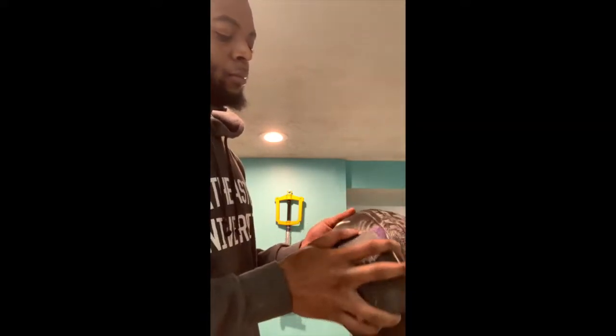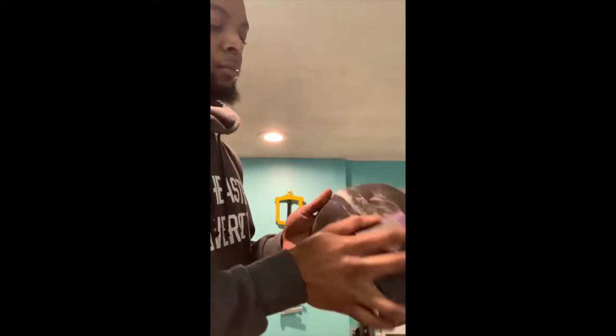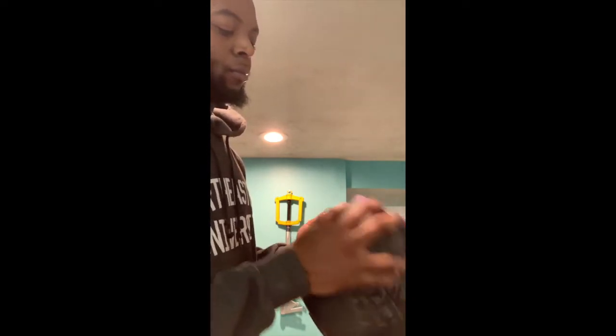This stage here, sanding, priming, everything like that, is key because literally this is setting up everything for paint. Anything that I can see at these stages is definitely going to be seeable through the paint. The printing may take some time, but this is definitely going to take you a lot more time than the actual print itself. Just focus on detail. That's a huge thing, especially when you're making something that's already made. You want it to look exactly like that. You don't want people to look at it and be like, what is that?